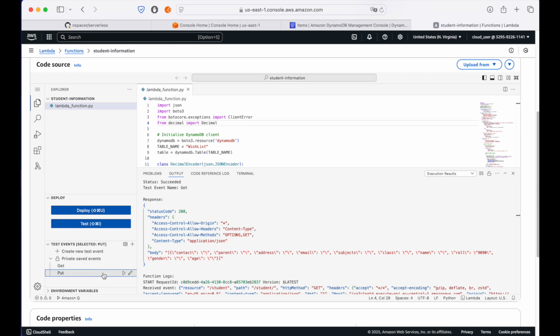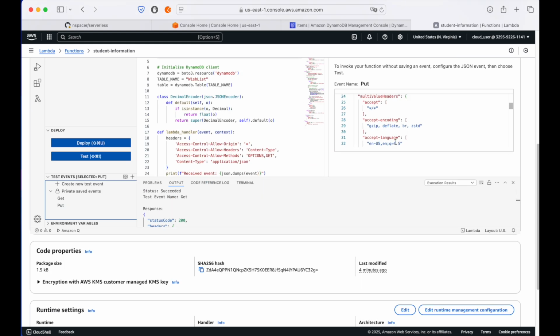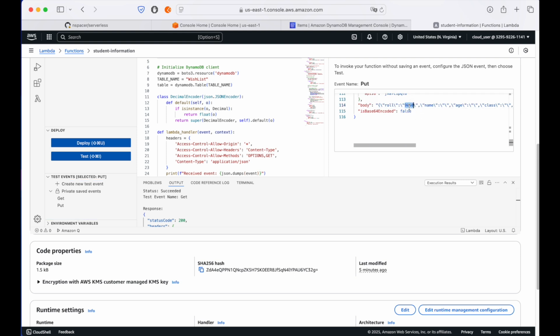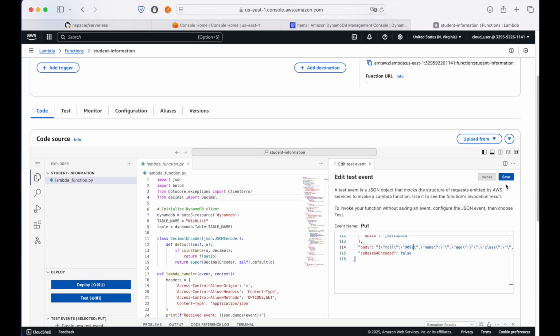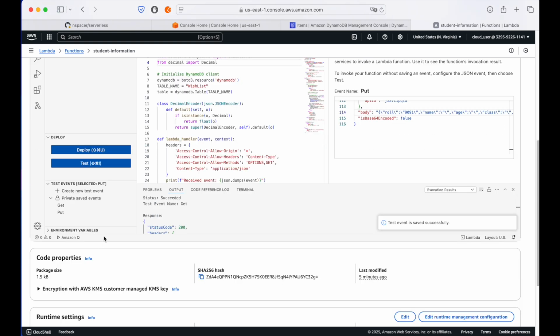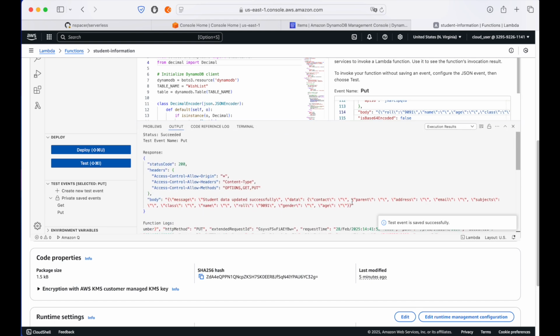Now in the put request, if you edit this one and change this body to maybe 9091, then go above and save it and trigger the put request again, we see the output is that the data has been updated with the roll.